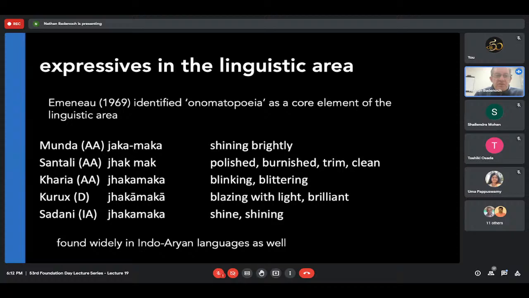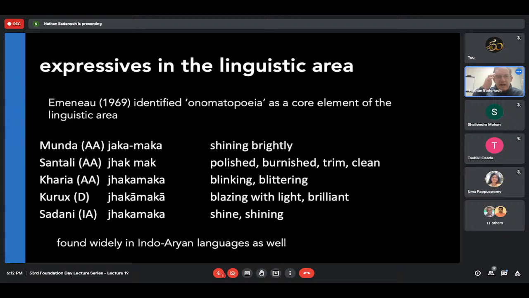Emino's analysis has shown that there is a good possibility that there has been borrowing of words very, very far back in history that have become expressivized. One of the reasons that we have built a comparative element into our dictionary is because we want to look at how this is reflected in daily patterns of multilingualism in places like Jharkhand, where people are speaking multiple languages and in contact and discussing daily life in ways that have very expressive elements.